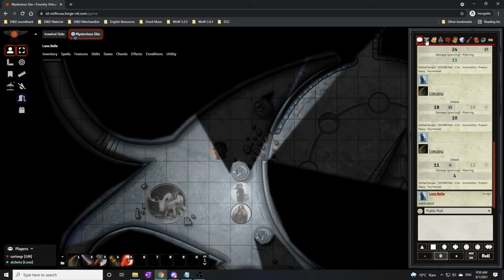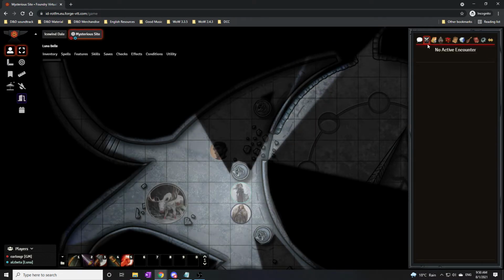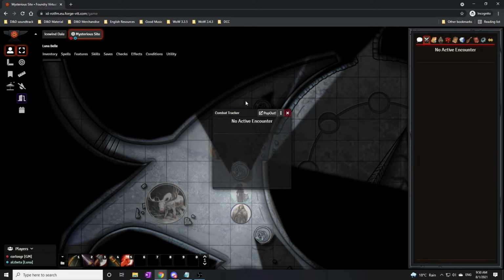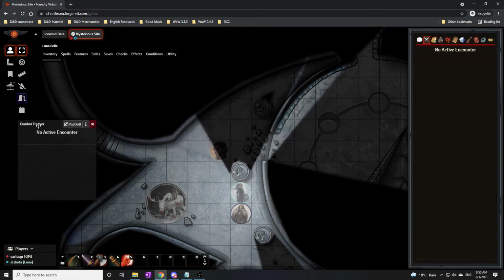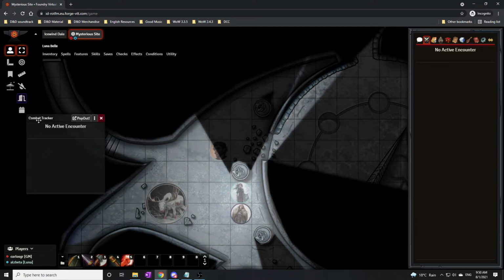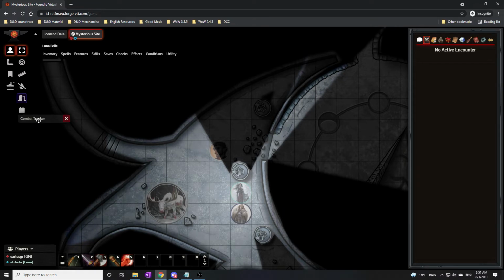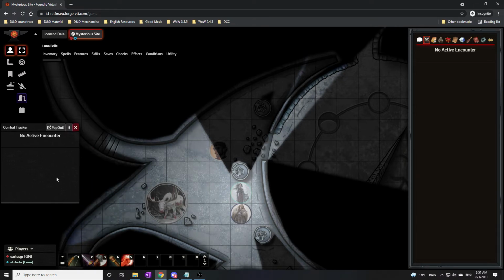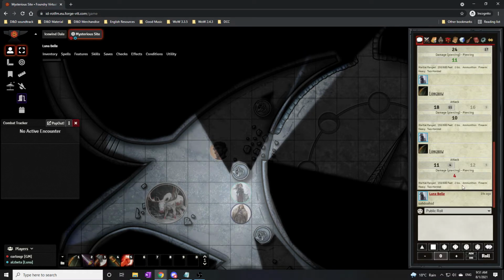The second tab is the combat tracker tab. Now, besides the chat tab, all tabs in here, if you right click them, they will pop off in a separate window, which then gives you the ability to move them around, double click to minimize, click to see it again. You can mess around with them. I like to keep the combat tracker here and then stay on the chat tab so I can see all the rolls while still seeing the initiative. It's empty right now because we're not in combat.